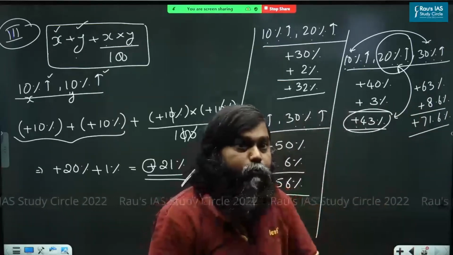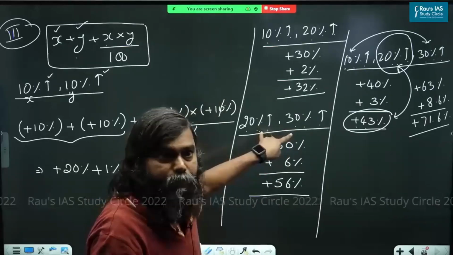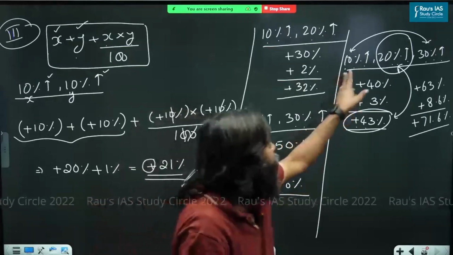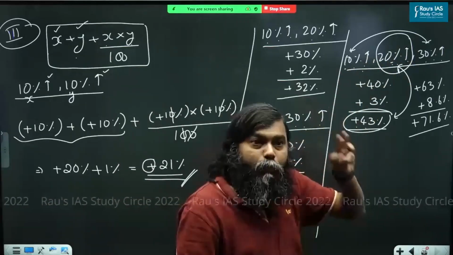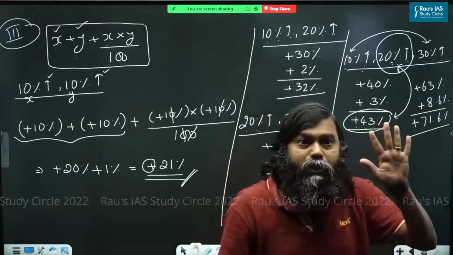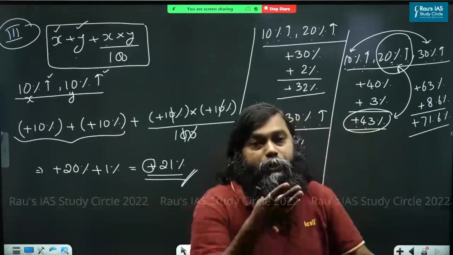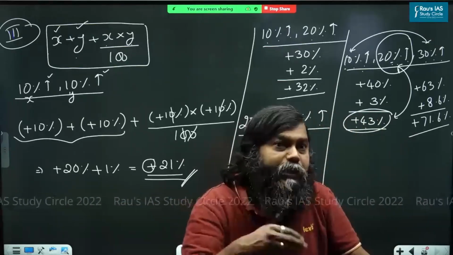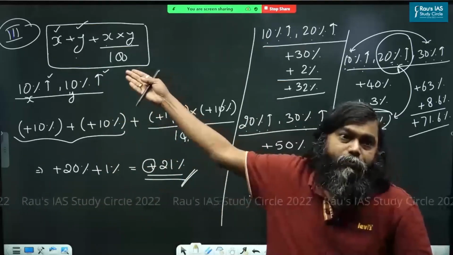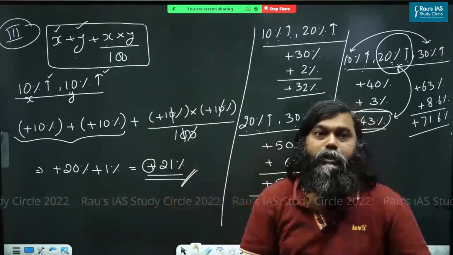Now, listen to one more important point. Here, how many numerical values are there? 2 numerical values. You applied this formula one time. Here, how many numerical values are there? 3. You apply this formula how many times? 2 times. If 5 numerical values are there and you solve by this interpretation, you have to apply the formula 4 times. That means if more percentages are there, avoid this interpretation.